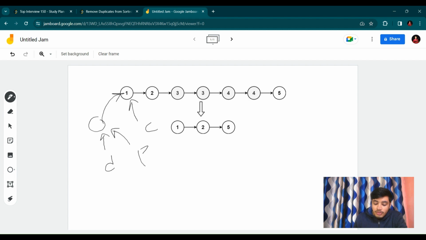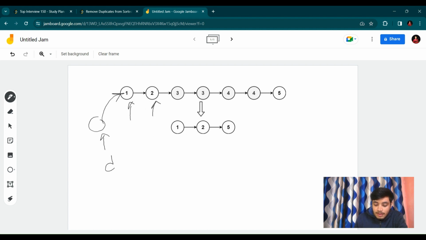So what you can do is simply go through the linked list, and check whether your current value, let's see, current value 1, current next value 2, are equal. No, they are not equal. So you can move both P and C simultaneously. So we are going to move this previous and current pointer. You will see how it is working when you arrive at these two three positions.